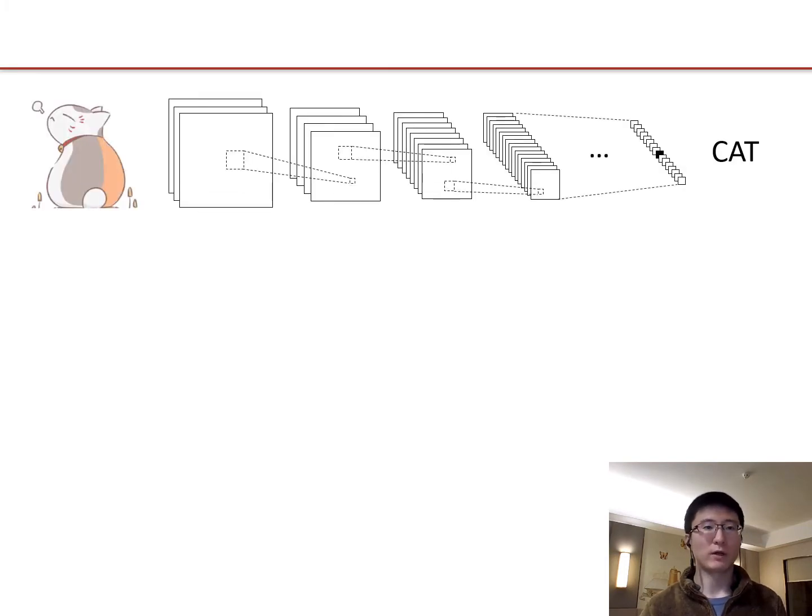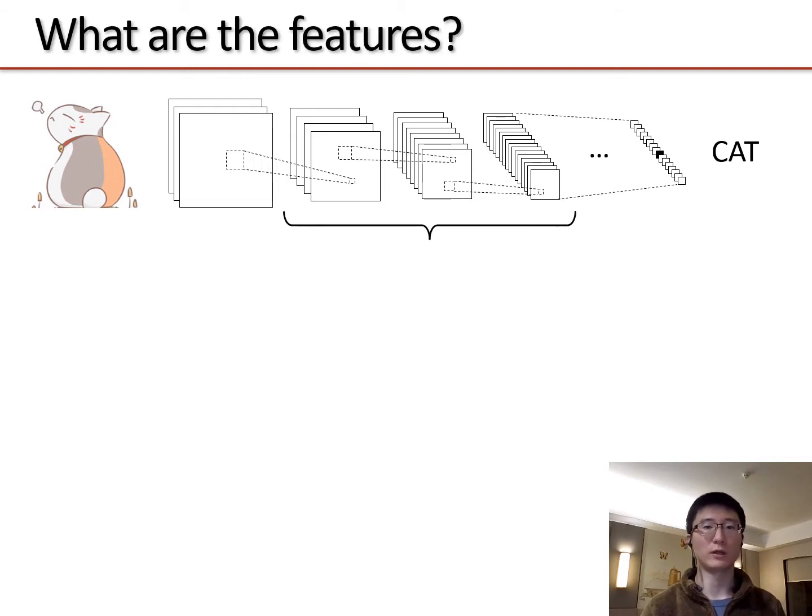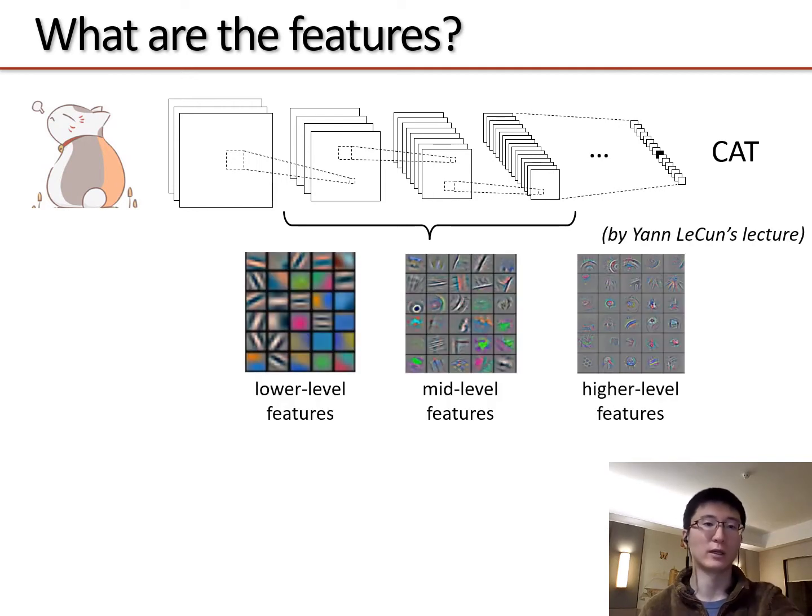So nowadays, we have very powerful deep learning models that can, for instance, tell us cat images are cats. But today, let me ask a very fundamental question here. That is, what are the features in those intermediate layers? Some of you may say, well, we sort of know that, right? The first layer or the lower level neurons are maybe learning the so-called edge and color features.